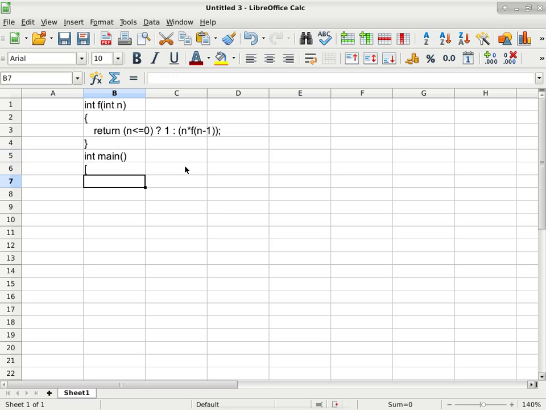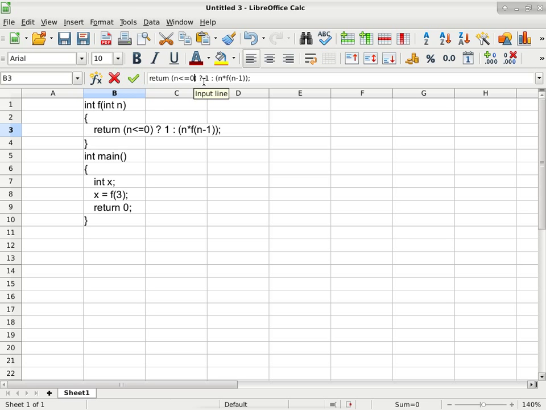Okay. So we have main, and main can be exactly the same as last time. We have a local variable x gets f of 3, and return 0 here, close curly brace. And instead of going through all the unnecessary invocations, I'm going to change this one so that if n is less than or equal to 1, then it is 1. So we save ourselves one invocation in this case.